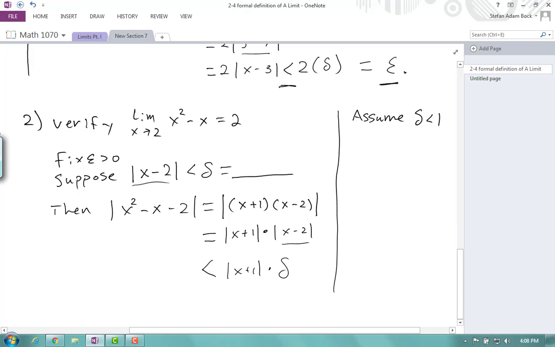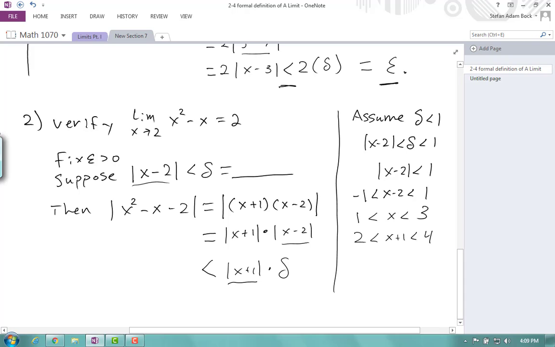So what I get out of that is from absolute value of x minus 2 is less than delta is less than 1, which means the absolute value of x minus 2 is less than 1. Or if I split it, I have minus 1 less than x minus 2 less than 1. So from here I can solve for x. I'll add 2 to each of the 3 parts, so I'll have 1 is less than x is less than 3. And I can do one better. I have an x plus 1 down here, so I'll add another 1 to each of the 3 parts. I'll have 2 is less than x plus 1 is less than 4.